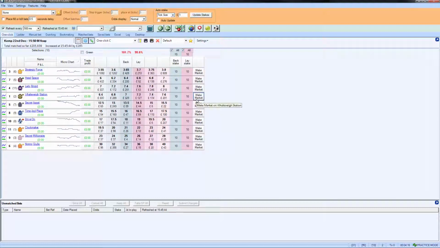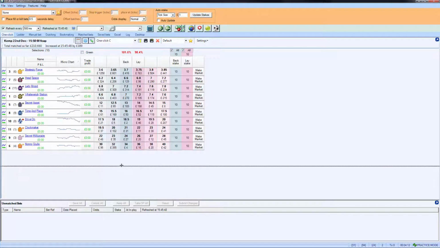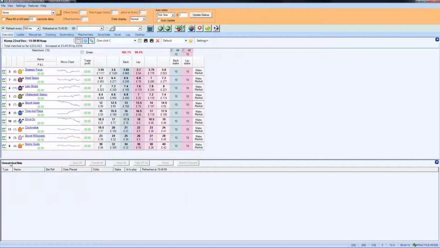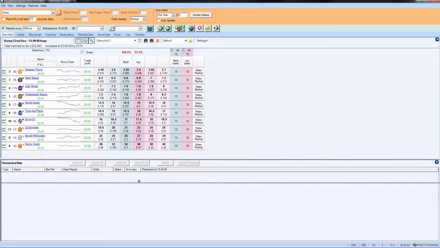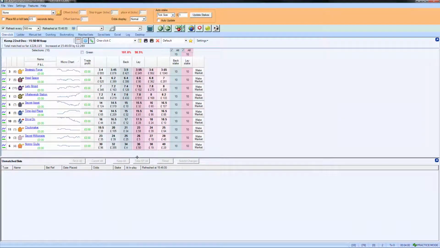And if we go in and use the Make Market function, what I'm going to do here is the unmatched bets, this underneath here, you can see it says unmatched bets. This tells you what positions you have in the market that are still outstanding. And the reason you can see I've dragged this up here, you do whatever you like with it. You can keep it there, you can make it slightly larger as I have done or whatever. But the reason this is there is to tell you what's going on within the market with your position.